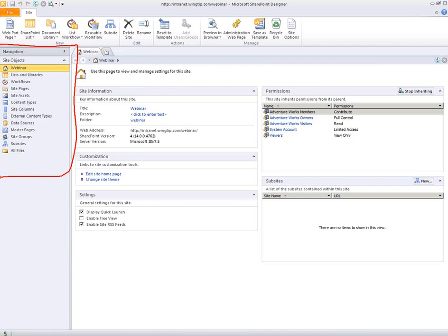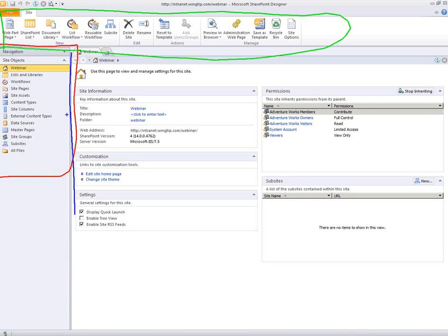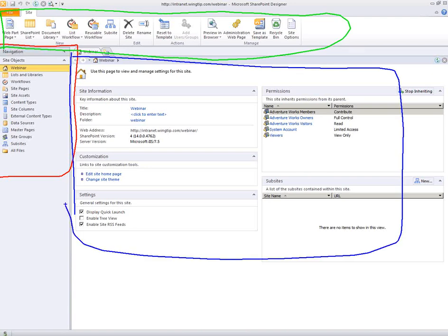On the left, you've got the navigation pane, that shows all of the different components of your site. On the top, you have the ribbon, which of course appears everywhere these days. And in the middle, in the blue over here, we have the summary page. The summary page will show you the summary, the properties, and any customizations that you can make for any object that is currently in context. So if you are, for example, looking at a page, it will show you the properties of the page. Same thing for a site, same thing for a workflow, etc.